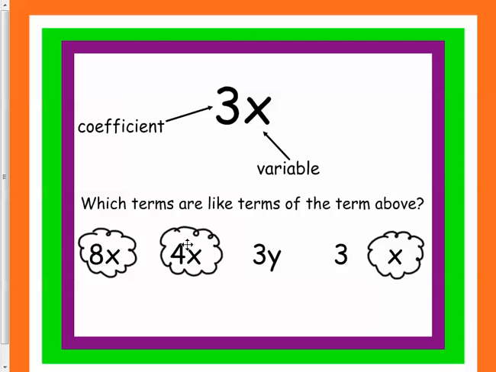I like to think of this as their first name and their last name. For example, I have a sister named Stephanie. At one point, we both weren't married, and she was Stephanie Kundert, and I was Kathleen Kundert. So we were in the same variable family of Kundert. Okay, but our first names were different. So even though they have different first names, they're still in the same family of like terms.